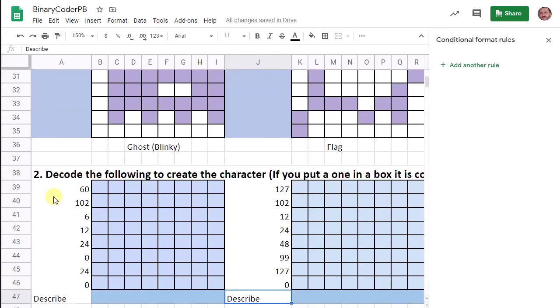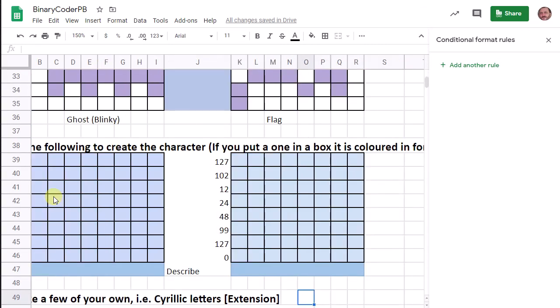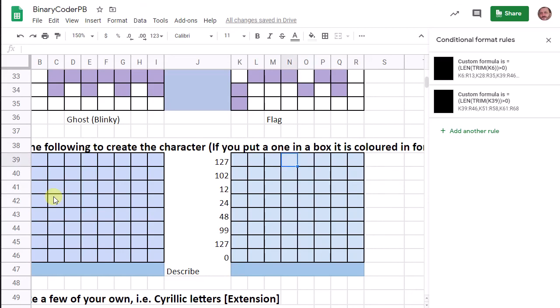So first, 128 doesn't go into 127, but 64 does. That leaves 63. 63, 32 does. And that leaves 31. 31, 16 goes into 31, 15 left.